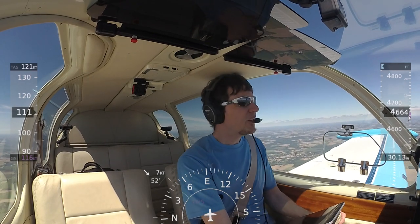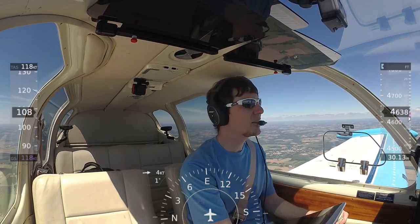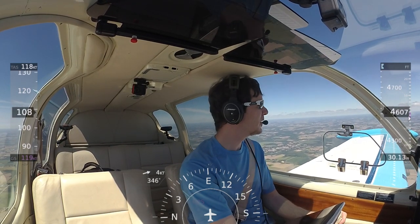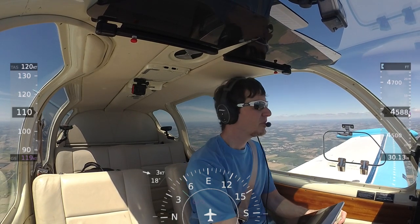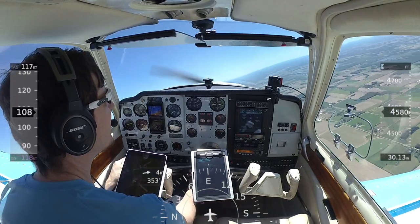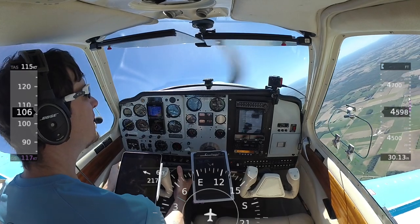We are set back up again. We are good airspace-wise, good traffic-wise, good clouds-wise. Fuel-wise, still sitting pretty good. Flip when we're done with these. They're burning from the left. So, roll in, 1, 2, 3, 4, 5, 6, 7, 8, 9. Roll into that 30, roll into that pitch.